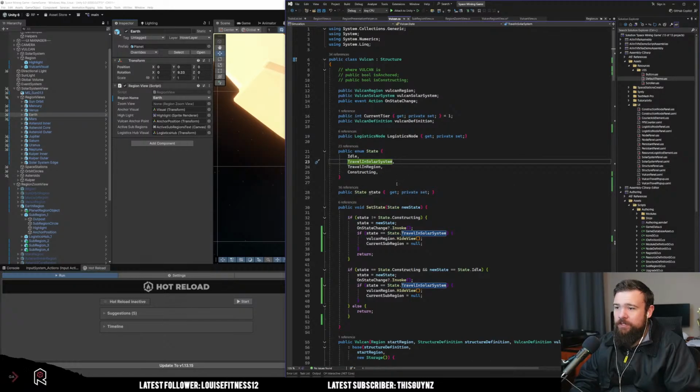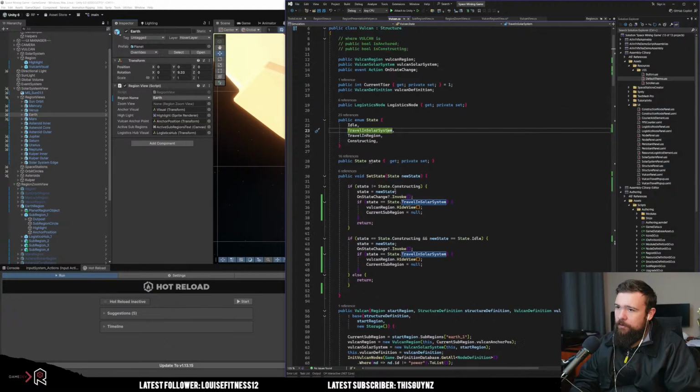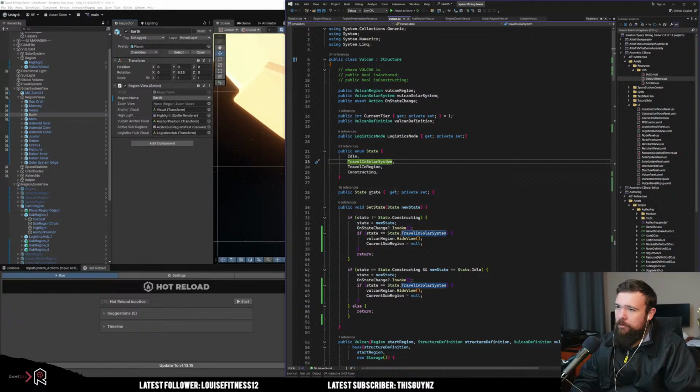Okay, so if the state says travel in solar system, we cannot show. Right? Otherwise, we can check current region.